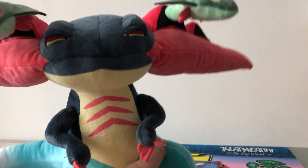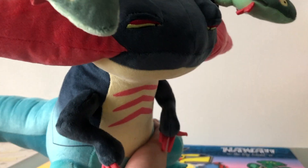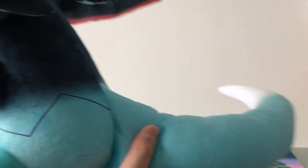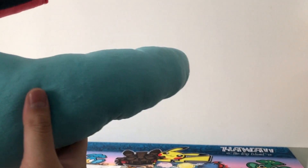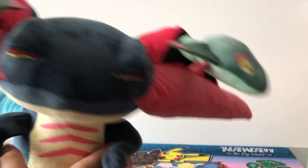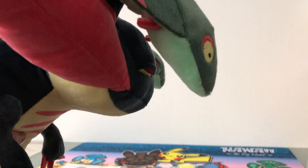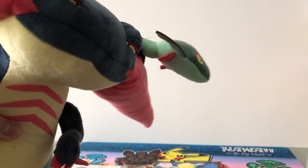The first plushie that I have here is this Dragapult. This is a very, very big plushie and it is also very detailed. I really like the fading of the colors on this plush. But one thing that I noticed is that the tail is not wired. I assumed in the news video that this plush would be wired or at least the tail, but unfortunately it is not. One thing I criticized about this plush was its head — it looks a little bit derpy.